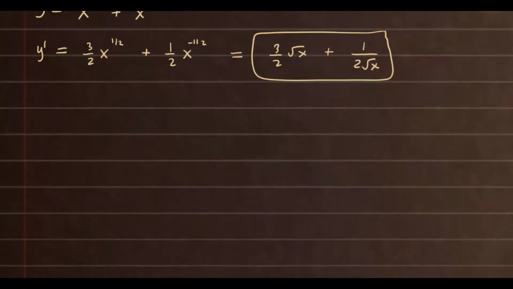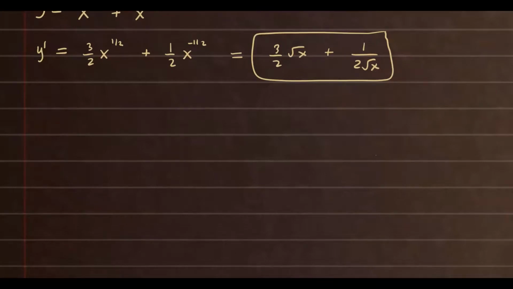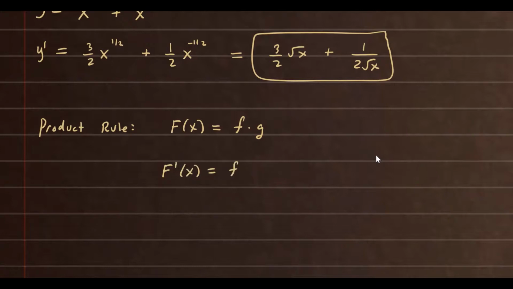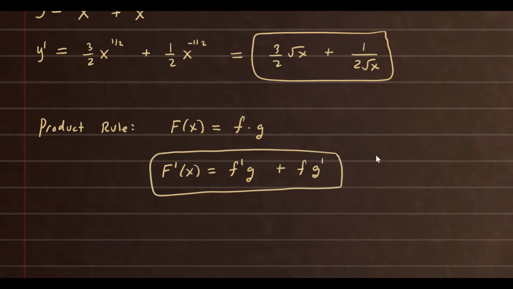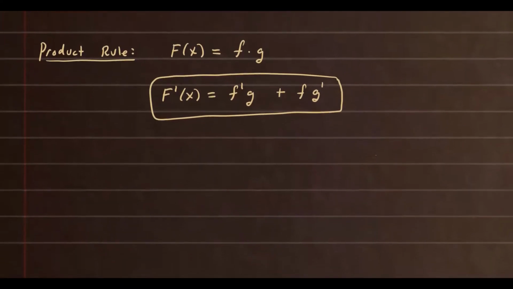So suppose we want to now differentiate functions that are a product of other functions. So for the product rule of differentiation, you might have a function expressed as a multiplication of two functions, f and g. So the derivative of big F is simply the derivative of the first, keep the second, plus you keep the first, differentiate the second. So that will be the product rule for a product of two functions.